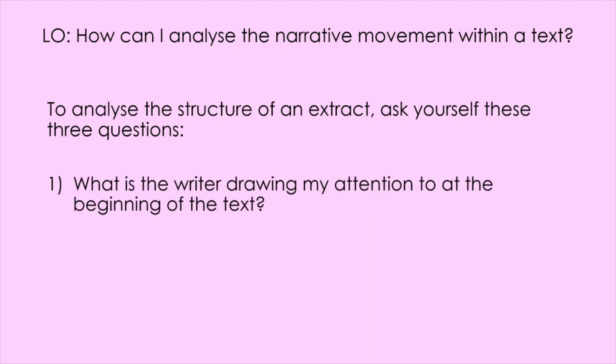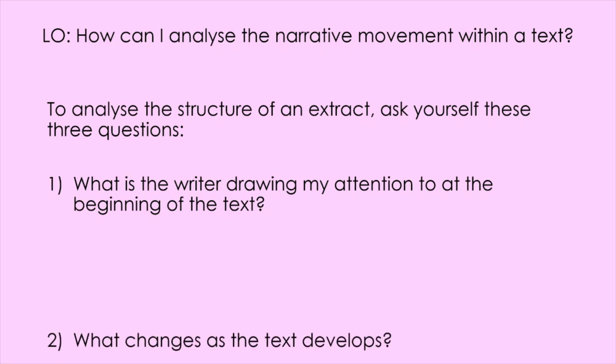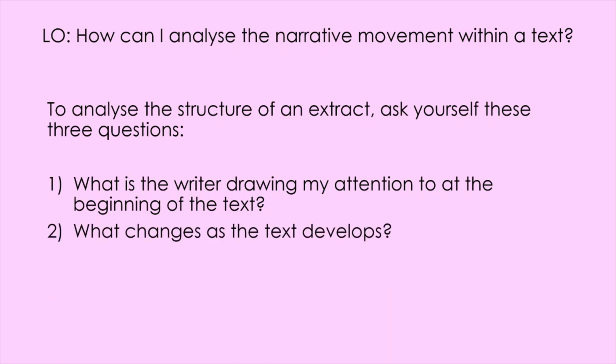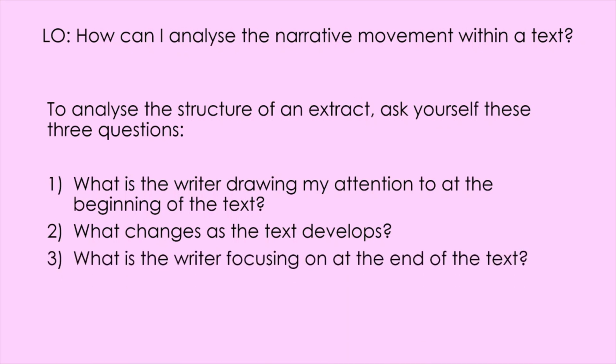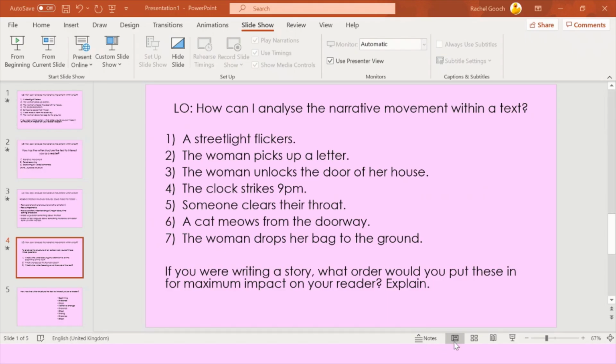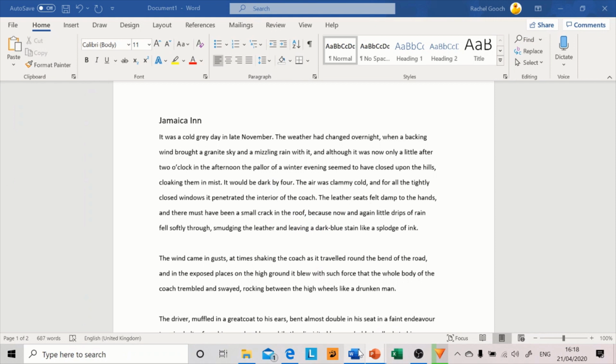What is the writer drawing my attention to at the beginning of the text? What changes as the text develops? And what is the writer focusing on by the end of the text? So really, beginning, middle, end. The change doesn't have to be in the middle, but it's just the easiest way to think about it. So let's go and have a look at this extract then.